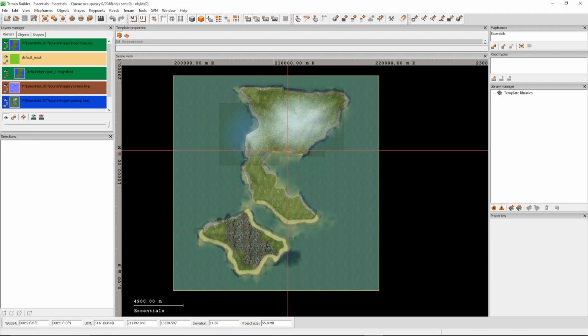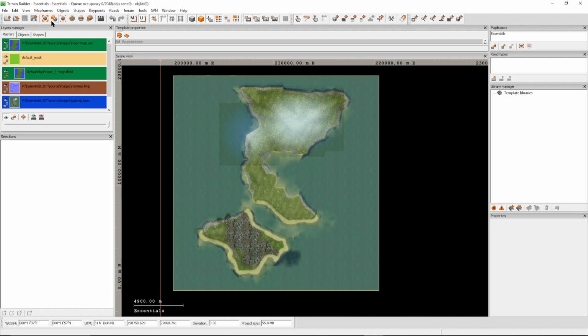Okay. So next, we do need to set up Buldozer, which basically launches the executable that loads the DayZ game engine and stuff, so you can actually go in. It will allow you to simultaneously have a parallel edit experience with Terrain Builder here, and it will have the game opened up where you can place objects and edit them. Mine is going to be set up because I already have done my Buldozer for my other projects, but we're going to go through and show you how to set that up.